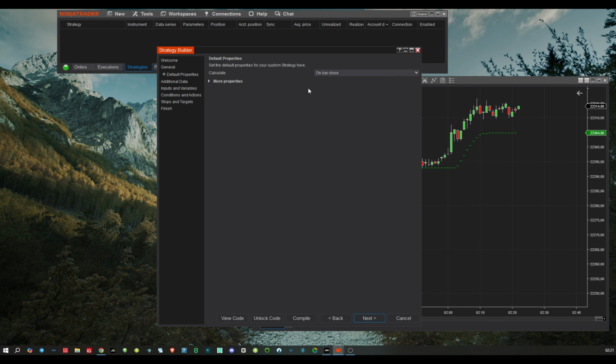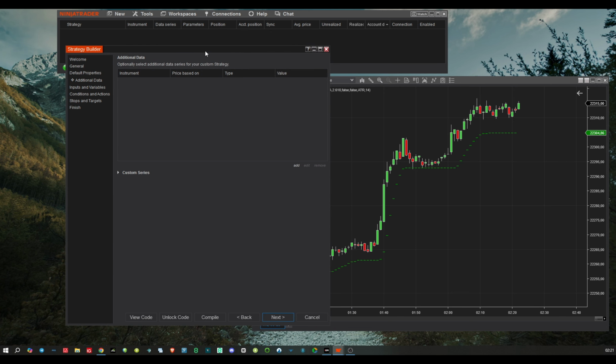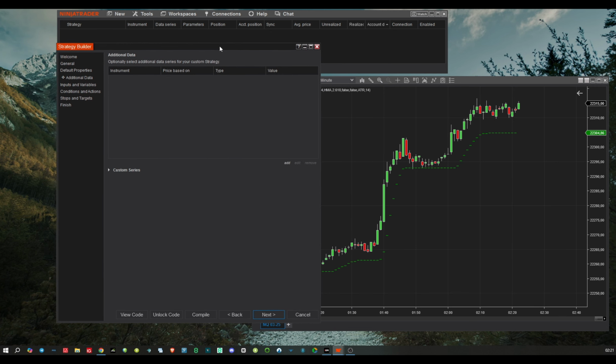Right. This we can use as on bar close. Go to next. Additional data. This is for if you want to look at, let's say for example, you put in some more data like a 5-minute chart. You're going to look at the 5-minute chart and then base your decisions on the 1 minute. So that's, for example, looking at additional data feeds like range data, or let's say you want to make decisions based on the ES.